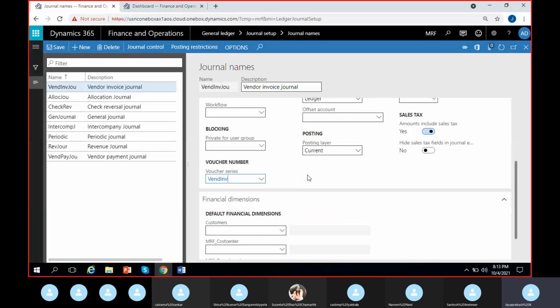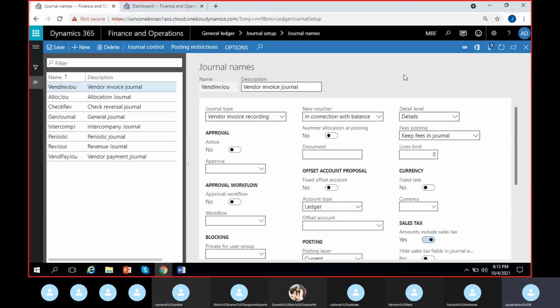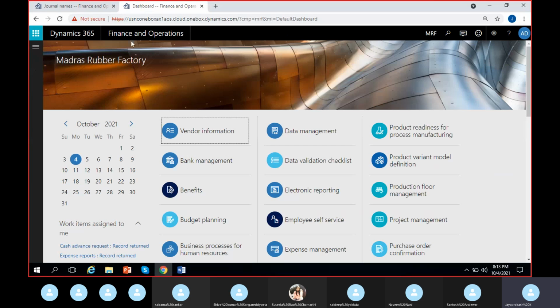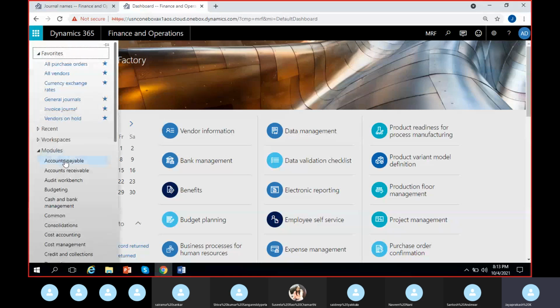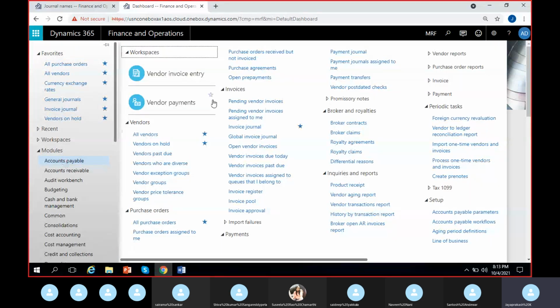So now we can proceed and create an invoice, and let's see how we can do it. Since this journal is created, now to create an invoice journal, I am going to accounts payable. It's in here under invoices, invoice journal. Here you can see the star mark enabled because I added it as my favorite. If I add it as a favorite, I can see it here without navigating also. But don't add them as favorites because you have to learn the navigations properly. So accounts payable, invoices and invoice journal. It is here.